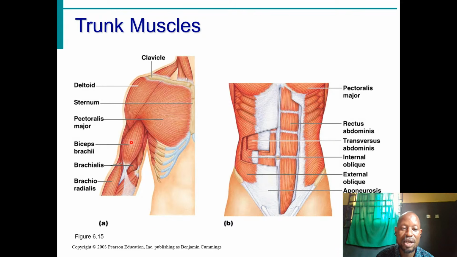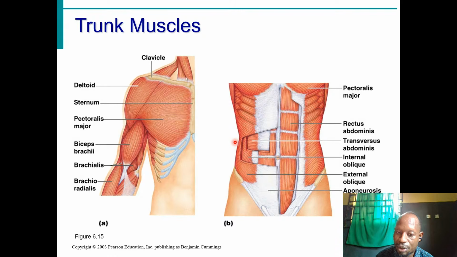For the upper extremity, you can see some of the muscles that are listed there. Then for the abdomen, we can definitely appreciate some of these muscles and some basic features. Here they have removed the external oblique. Look at it here, the external oblique. Then you have the internal oblique, and then you also have the transversus abdominis. You can see the orientation of the muscle fibers.